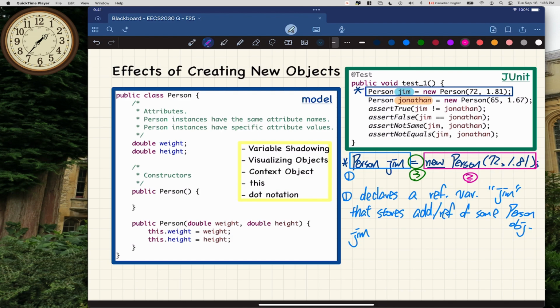For step number 2, we have the new keyword right here. That means we need a new box. Okay, let's put a new box right here. And since we are trying to call the person constructor, that means we're creating an object of type person. So the title of the box is going to be person. And now on the left column, we're going to include all the relevant attributes. In this case, I'm going to include both of them, weight and height. Let me say W and also H for short. You also don't need to write out the whole name, as long as you understand what you're doing, I think that'll be fine.